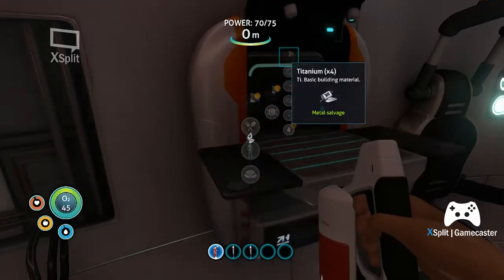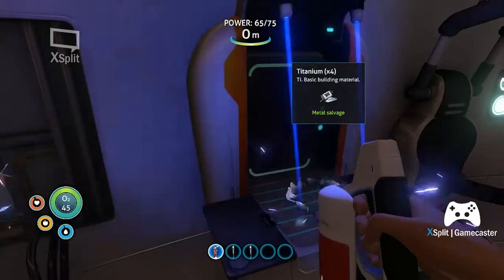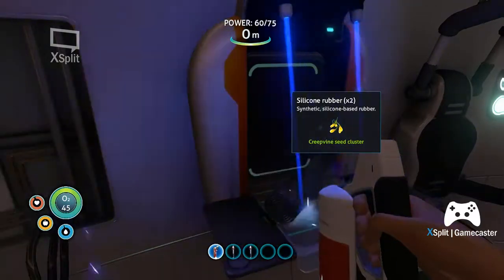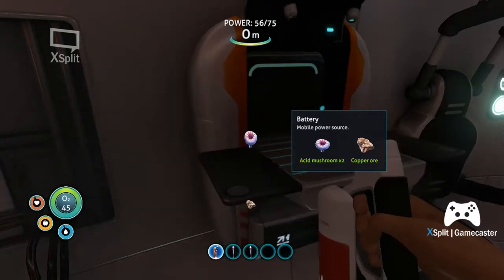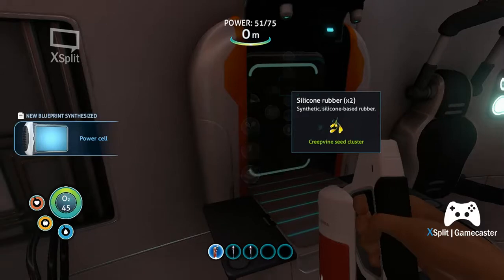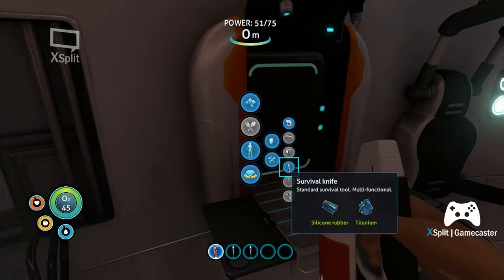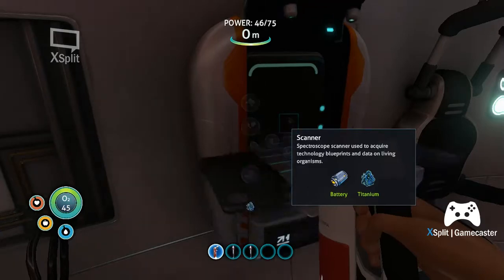Basic materials, titanium. Boom. I don't need lubricant for anything, I don't believe. Wait, hold on. Oh, it's acid mushroom and copper ore. Okay. New blueprint acquired. Cave sulfur. Scanner.